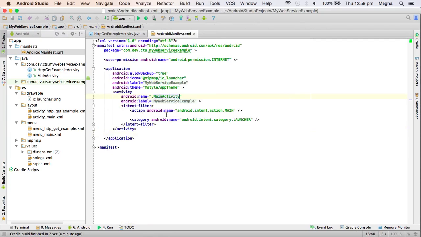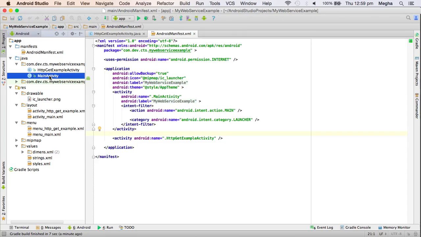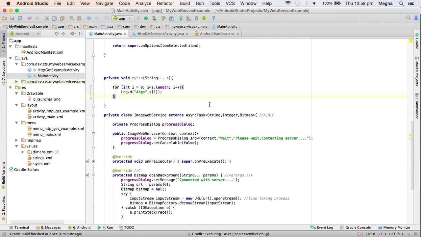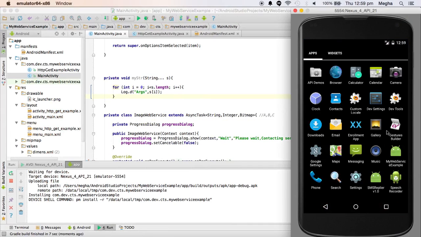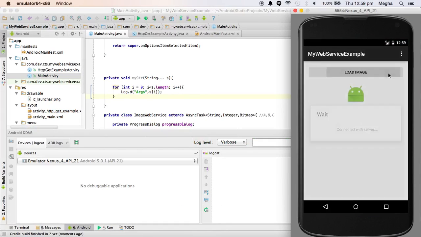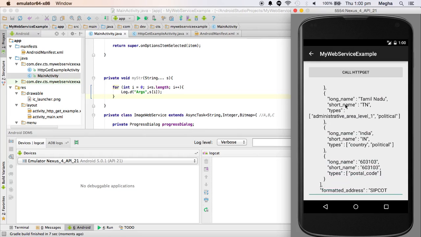Main activity is the first one, and this activity works. Get example, click on it, and you have the results. So you notice the entire result has landed here.